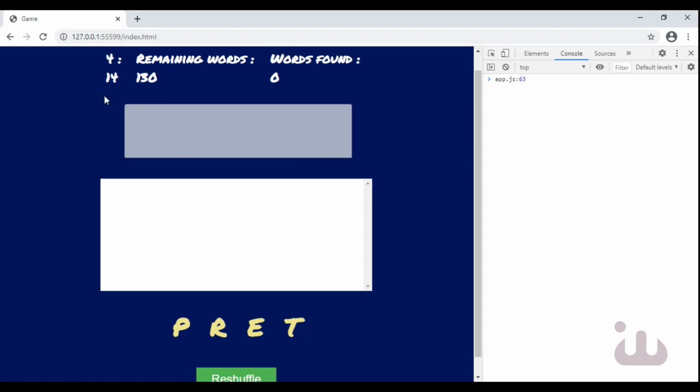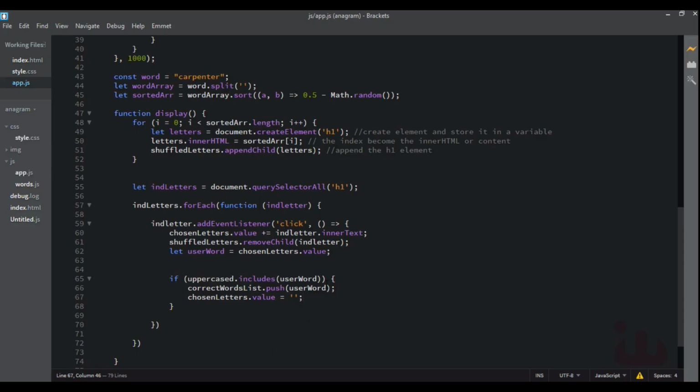So let's continue. Once we spell a word correctly, not only should this one disappear, all these ones too should go away. You understand? So we achieve that by saying while shuffled letters dot first child.